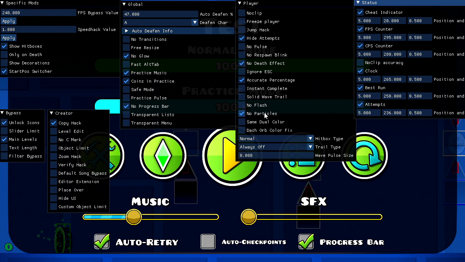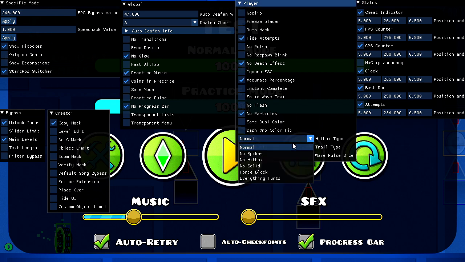I would recommend using no particles, especially for performance. Same dual color, dashboard color fix. Hitbox type, this is the tab, you can open this and there's options like no spikes, no hitbox, no solid, force block, and everything hurts, which is just ouch. Now the trail type, you have whether it should be normal, always off, always on, or inverse. Wave pulse size set to 0, although I prefer using the V5 version of MegaHack to make the pulse of the wave look thinner.